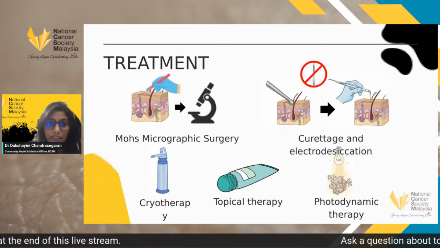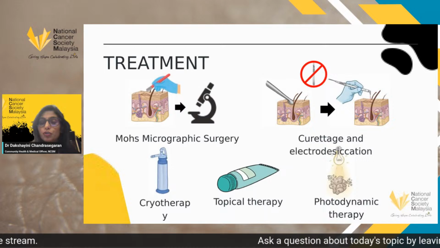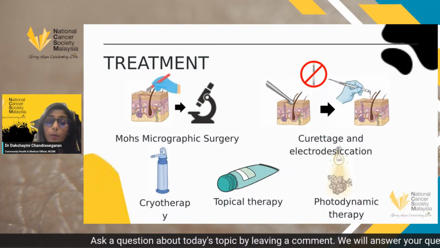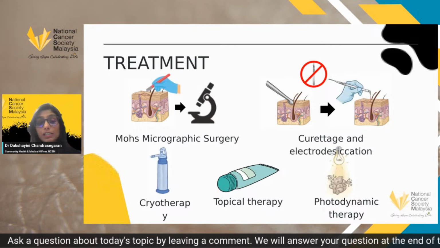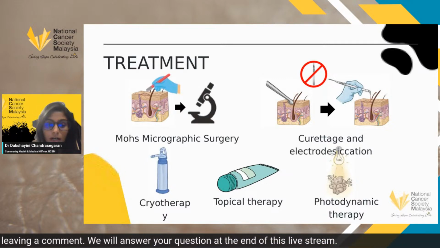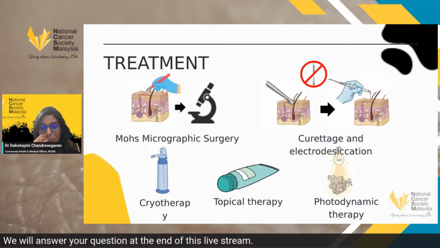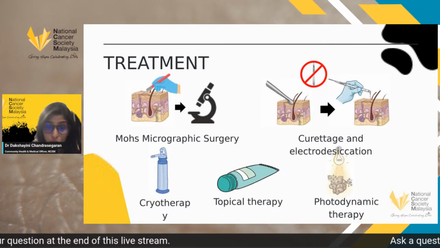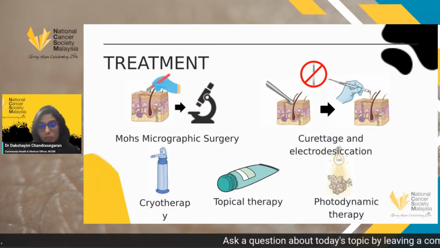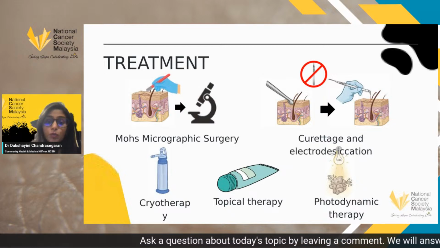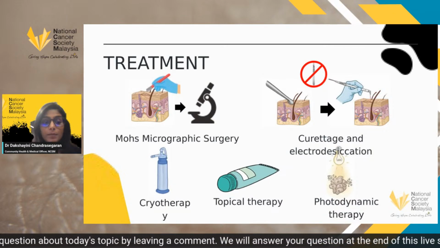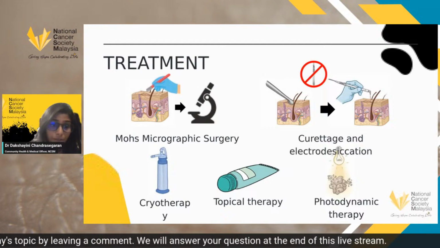So next, how we would treat basal cell carcinoma. There are many ways that we can treat. Wherever possible, the first choice of treatment is always surgery, and it's typically an outpatient procedure. Surgical excision would be removing a chunk of tissue using a scalpel, and then you would approximate the defect. After you've removed that chunk of tissue, you would approximate the two sides either by using tissue flaps or grafts or even just side-by-side closure.